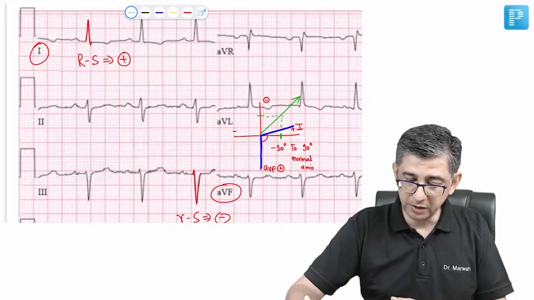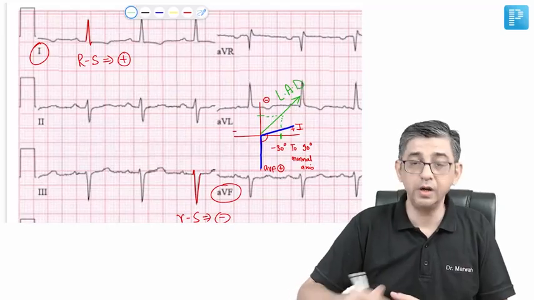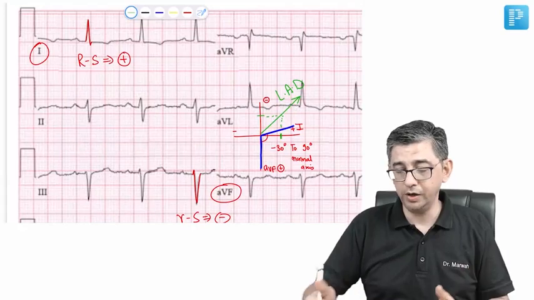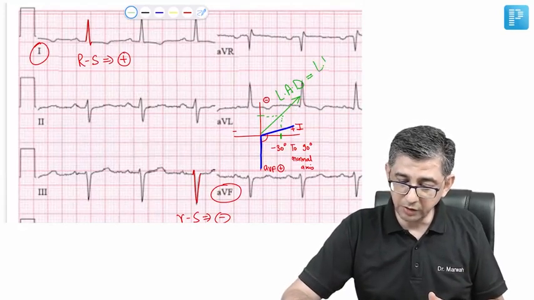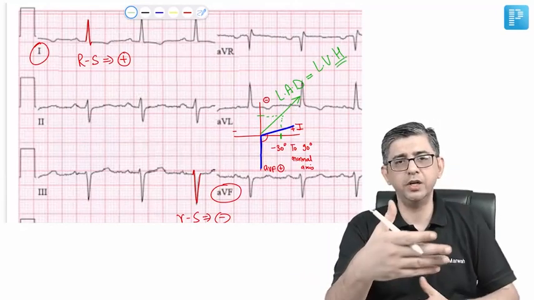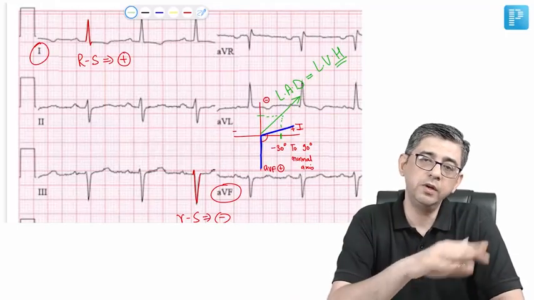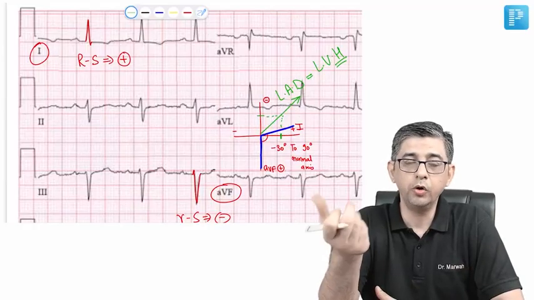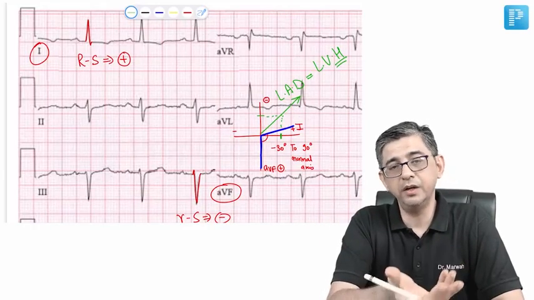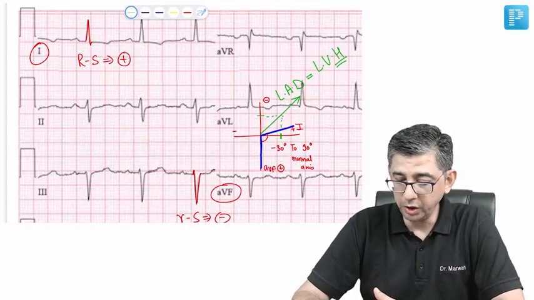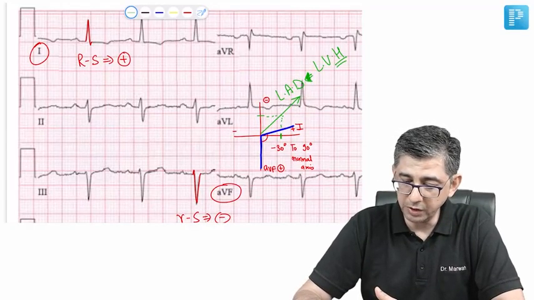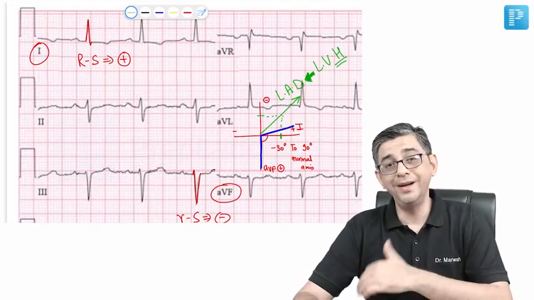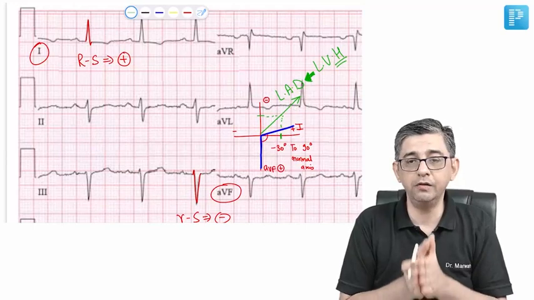So if the vector points in this area which I've shown in color green, we are going to call it a left axis deviation. And why do you want to calculate left axis deviation? Because this is usually seen if there is a left ventricular hypertrophy. Suppose somebody has hypertension, the person will develop left ventricular hypertrophy. Now how do you diagnose left ventricular hypertrophy? Either you do an echo or you use ECG criteria. But one fact that I simply said was that all conditions that contribute to left ventricular hypertrophy will always have left axis deviation. So axis deviation actually lets you know indirectly which chamber of the heart is relatively bigger.